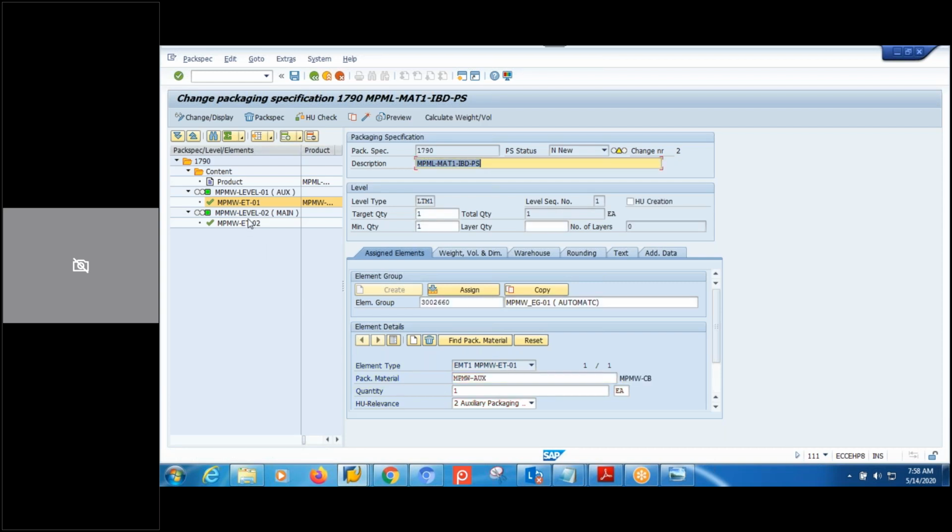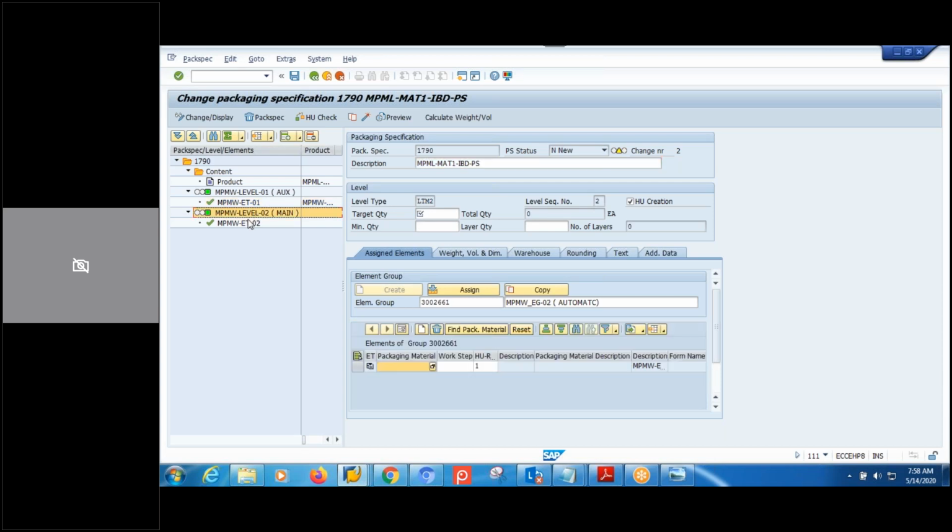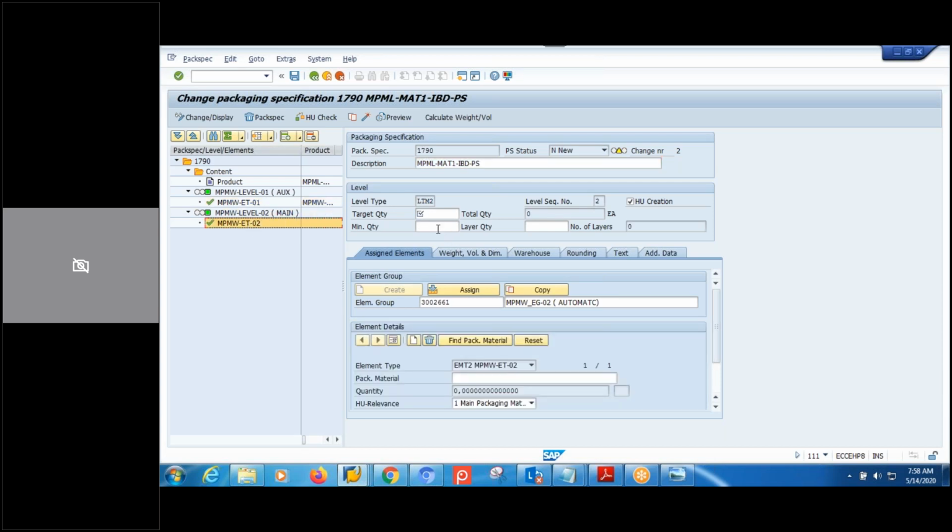I enter. Now come to level main packaging material. Go to form view. Say here 1 minimum quantity, maximum quantity 1 I am using. HU creation is there here. Okay, say here pack material MPMW C.